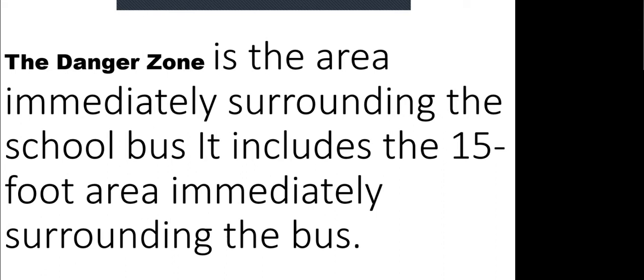All right, when you instruct the students to wait a safe distance from the flow of traffic, especially when it's raining or something like that, the driver should pull the bus once again as far off the road as possible. Make sure the place where you load does not have an obstacle such as potholes that will be hazardous to the student. Bring the bus to a full stop with the front bumper at least 10 feet away from the student at the designated stop. And let me back up and say, I would say 10 to 15 feet, because within 10 feet, you're getting within that danger zone there.